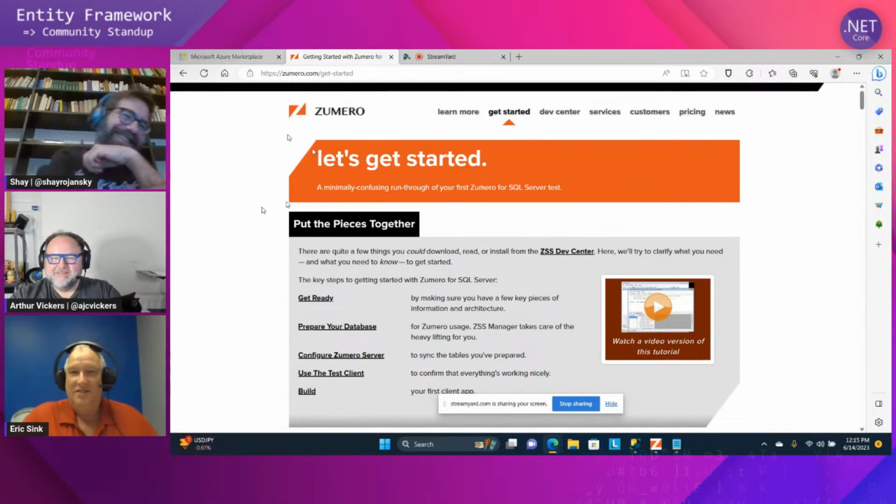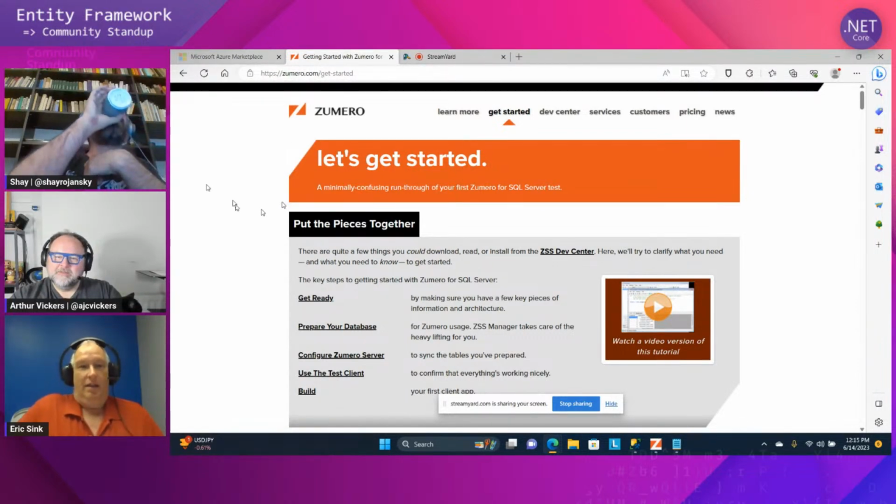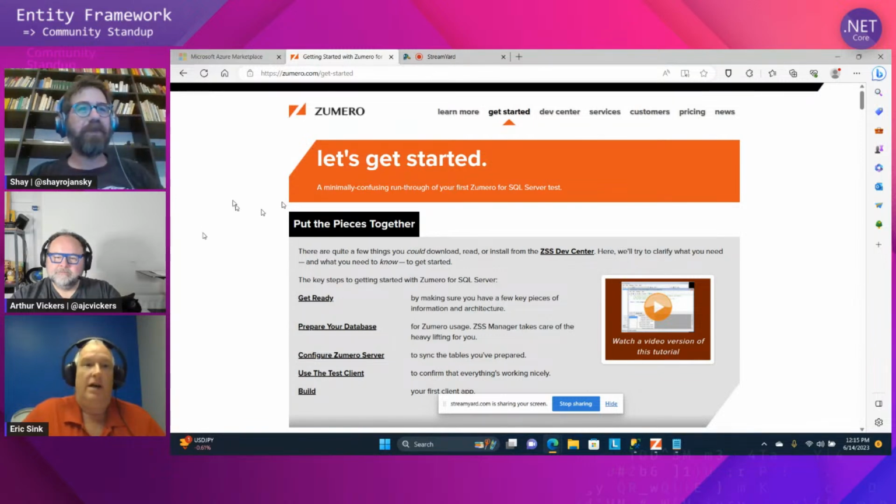Infinitely. So like I said, Zumero is the name of this solution. We sell it mostly to companies that specifically need mobile apps that deal with poor network connectivity. An example of a typical customer for us is a group of companies that sell propane.